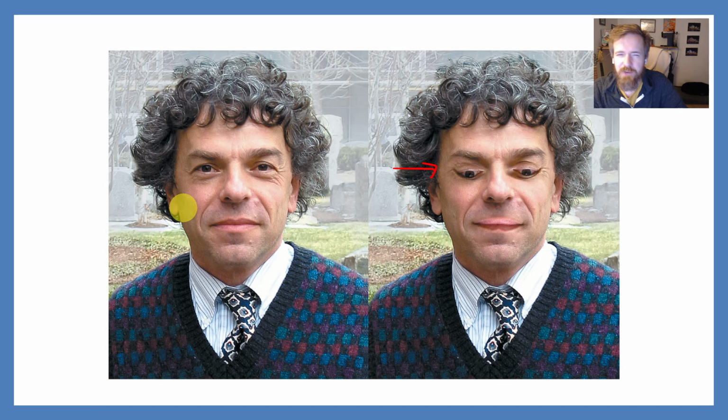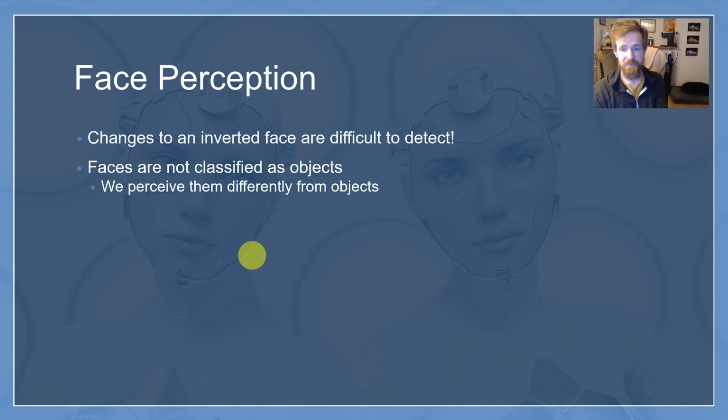Right? This one, we know it's wrong, but it doesn't make us feel weird. What about this one? Which one is right side up? This one is kind of weird. You have to think to yourself for a second. And then whenever it's upside down, you can see, okay, I can see why that one's not right and this one is. But again, it doesn't really stick out to you. So why is that? The reason why is because faces are processed in a different part of the brain. So changes in an inverted face are difficult to detect, but changes to an upright face are extremely easy to detect.